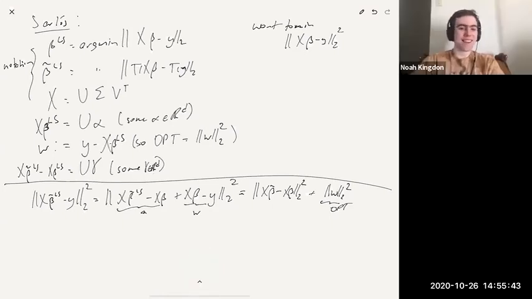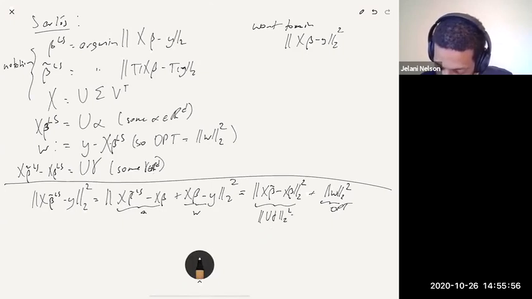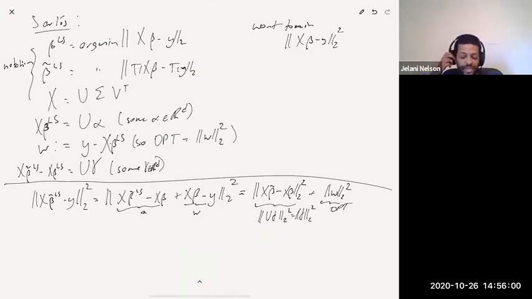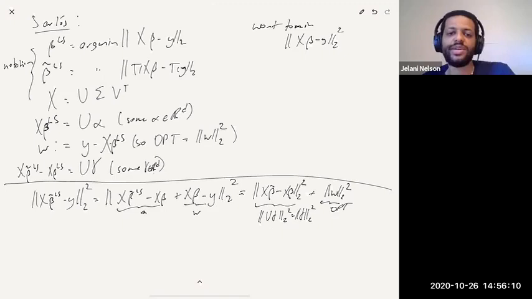And this is by definition the square norm of U gamma, which is the norm of gamma. Well, not by definition, but remember U has orthonormal columns, so this is the norm of gamma because U transpose U is identity. So the name of the game is to show that gamma has small norm. And for this, we're going to use the approximate matrix multiplication property, and we're going to use subspace embeddings. Okay. So now, how are we going to do that?